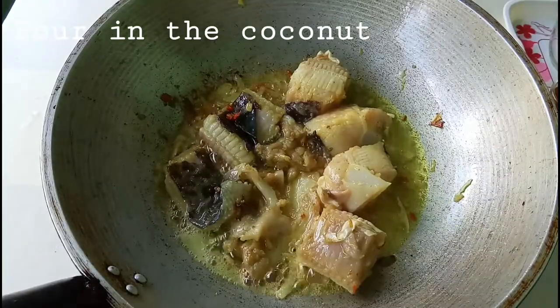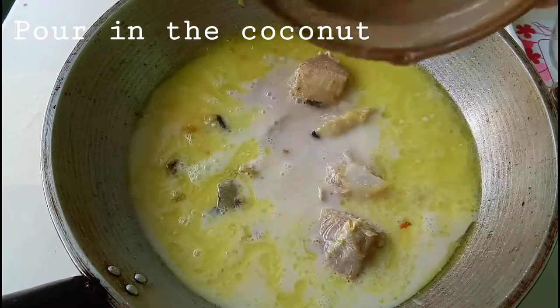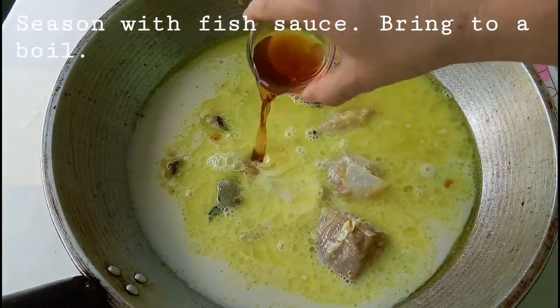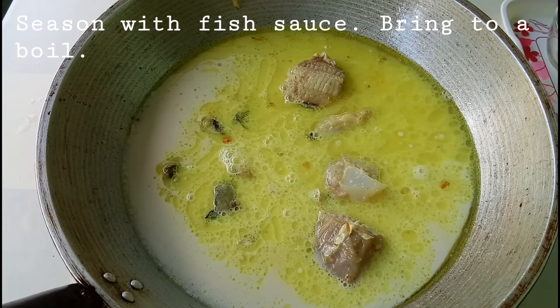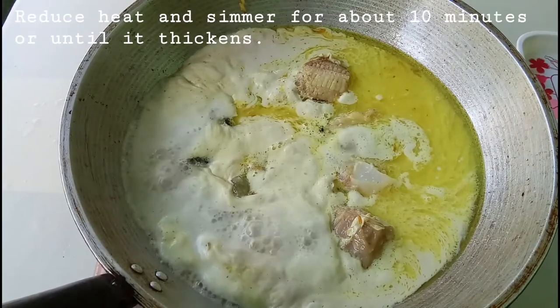Next, add in the coconut milk. Pailagay lang po natin lahat ng ating coconut milk and then season with fish sauce or patis na tinatawag sa Tagalog. I'm only putting half of the fish sauce. I'll be putting the rest later on if needed. If not, then it's fine.